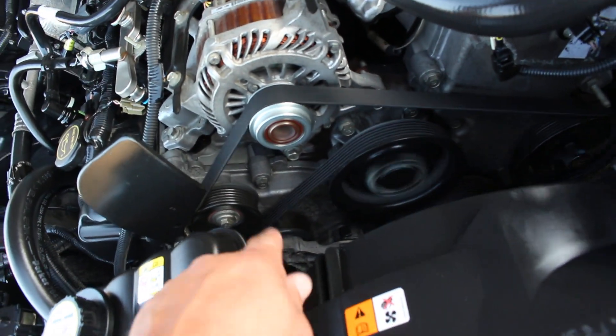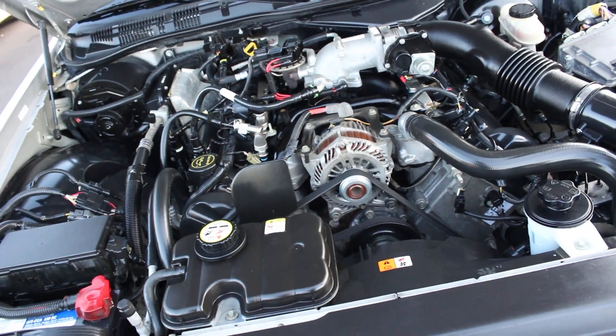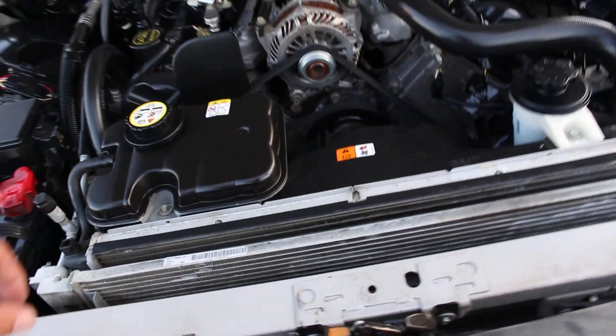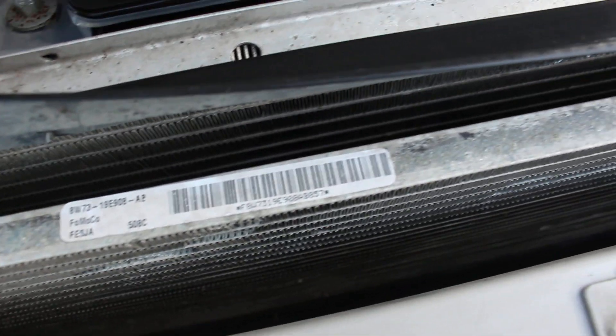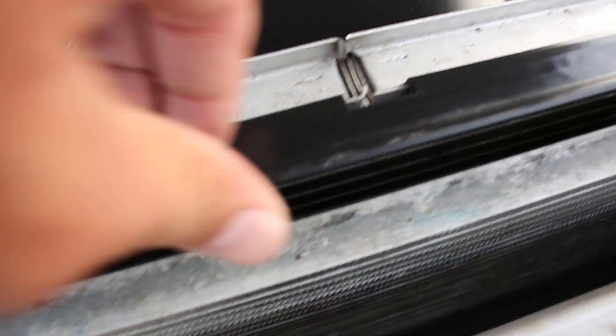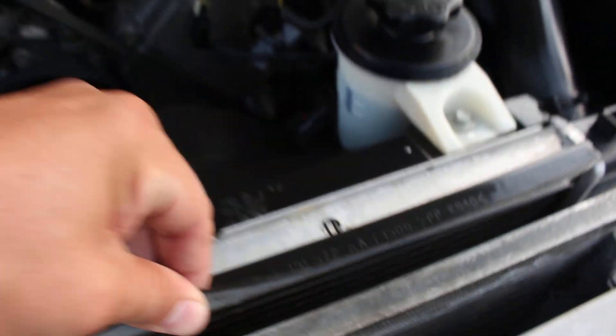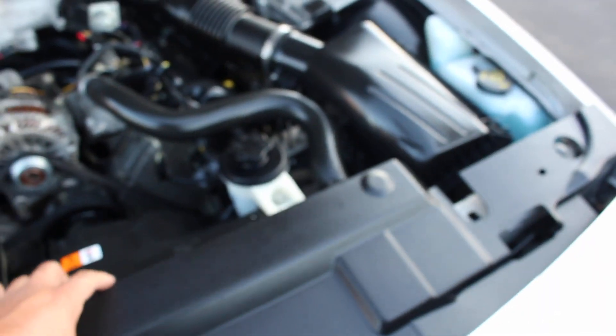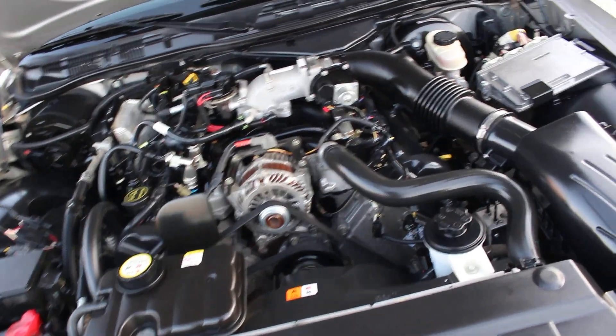The belt looks good, tensioner looks good. It's got new front brakes and rotors from the department — rear brakes are about 80 percent. I checked those out. The radiator — I got in here and cleaned it up really good. I went inside and blew the dust bunnies out. This part of the vehicle is like the nose — if the radiator is too plugged up with dirt, you already know what's going to happen. So I'm always going in there to clean things up and make sure she's good to go for the next owner, so she's not going to give you any headaches.